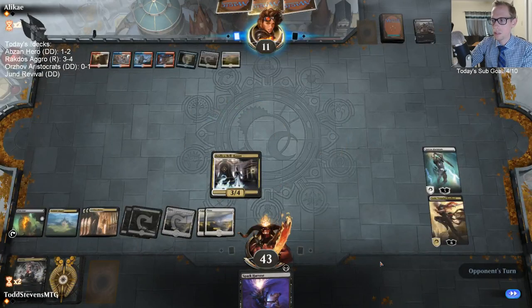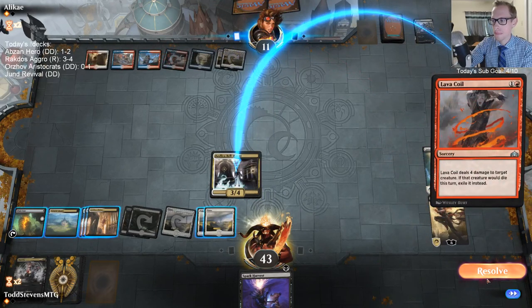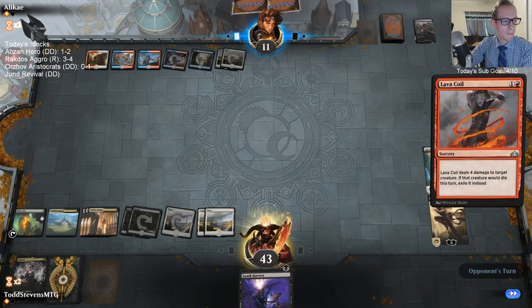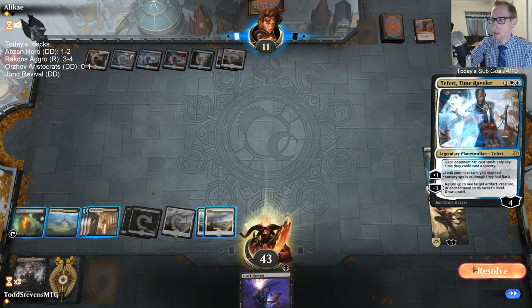Yeah, nothing to bring back with the Sorin, so we're just ticking it up. Bellhaunt was in the sideboard.